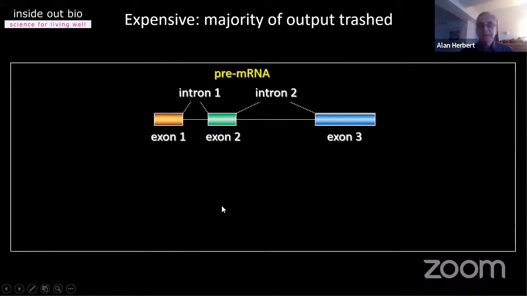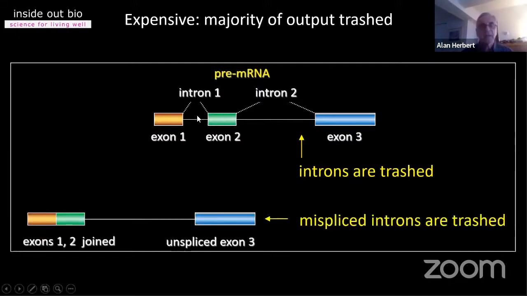So it's an expensive approach, because most of these RNAs that get spliced don't do anything. For example, you have to get rid of all these introns. They're not necessarily functional, so you make them, and introns can be up to 40% of the genome, and you make 40% of the genome into RNA, and then you just trash it. It's not doing anything for you, so you get rid of it. So that's expensive. And also you make lots of mistakes. You can join these exons together in a way that they don't make sense, and they're not going to do anything except introduce errors into the cell. So you've got to get rid of them. And there's a whole cellular process called nonsense-mediated decay that gets rid of all this junk RNA that you make.